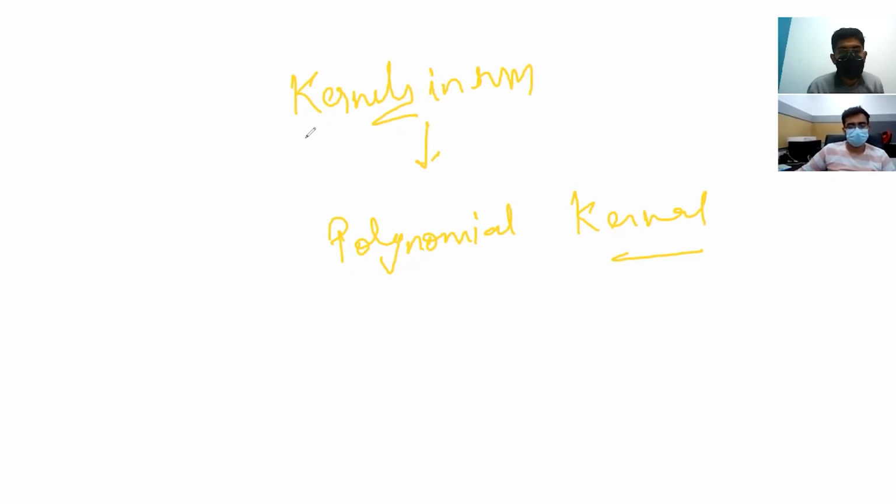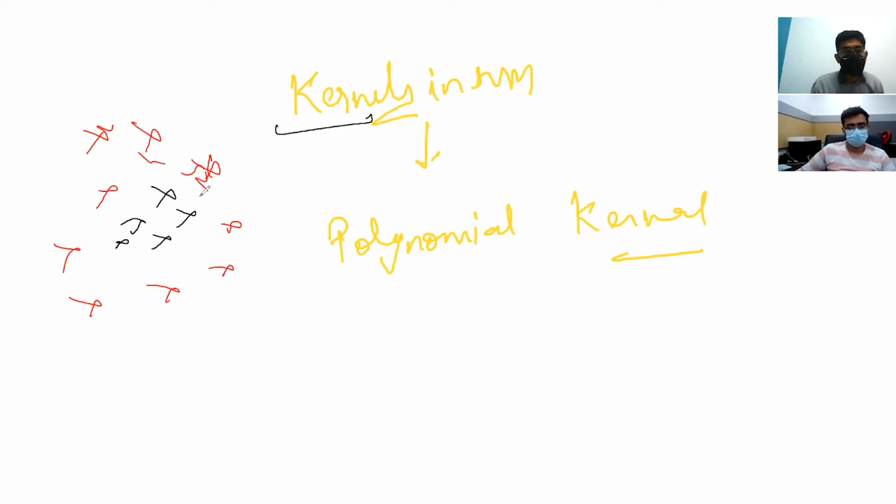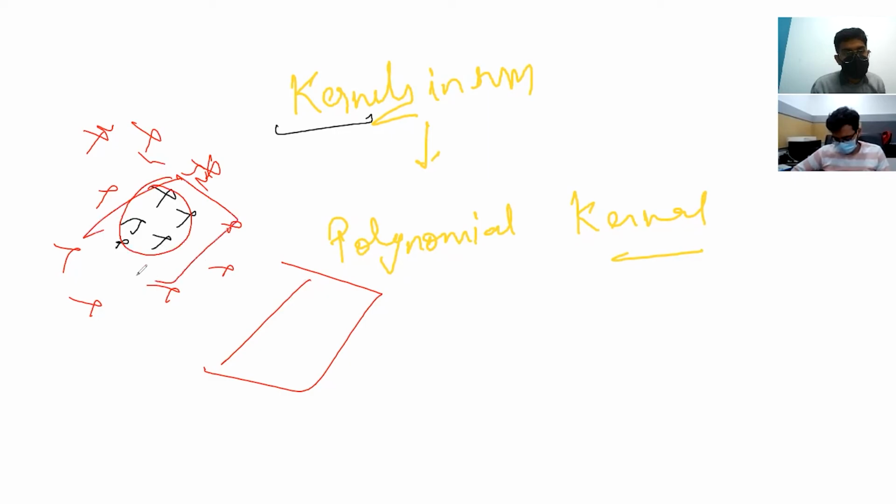So what happens is, firstly, in kernels, what we understand is, if I have certain data like this, and there is another kind of data which is encircling it, I am not able to classify it correctly. So what I can do is create a kernel. I have to convert this 2D figure into a 3D format. That is where kernels are used. But what if I have to create a certain circular region in this boundary? That is where the polynomial kernel comes into play.